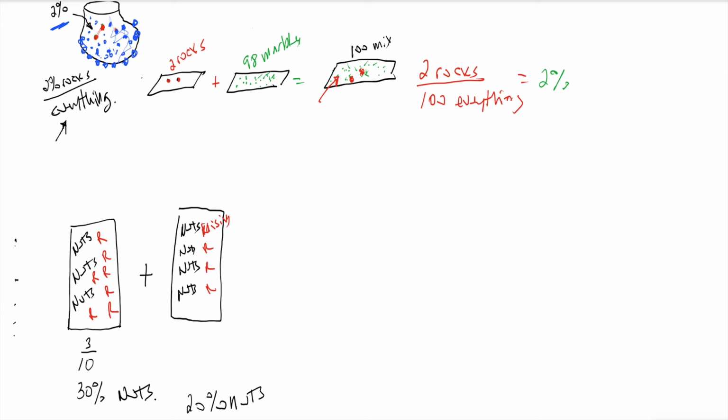1, 2, 3, 4, 5. All right, so what's the percentage of nuts in this solution, the second one? There's 10 blocks, 5 blacks and 5 reds. There's 5 nuts, so this is a 50% nut solution. Okay, I just realized this is the stupidest example ever. If I mix the two, am I going to lower the nut percentage or raise it? I'm going to raise it. So I originally made a bad problem.